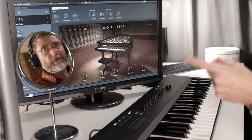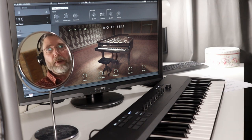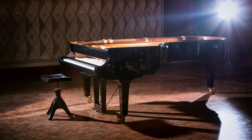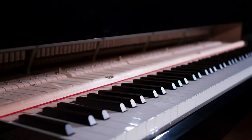To share with you now some information I got from Native Instruments about how this piano sample library came to be. Okay, so I can confirm now, after reading a bit of information I got from Native Instruments, that this is a sample library of a Yamaha CFX 9-foot concert grand piano. This is interesting. This is the same CFX that you get on the Yamaha Modi X and the CP that we recently tested, but this one does sound remarkably different. Of course, it's all to do with how it's mic'd up, but also I can tell you that this is the personal piano of Nils Frahm.